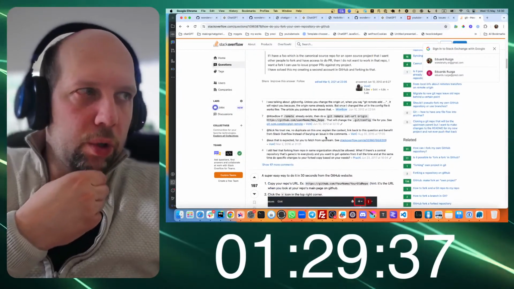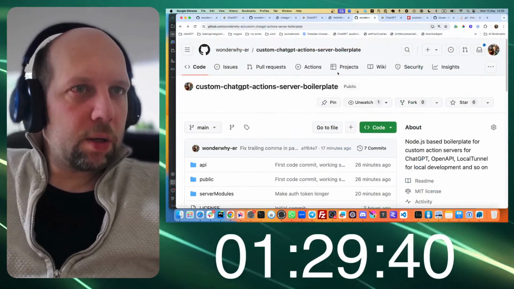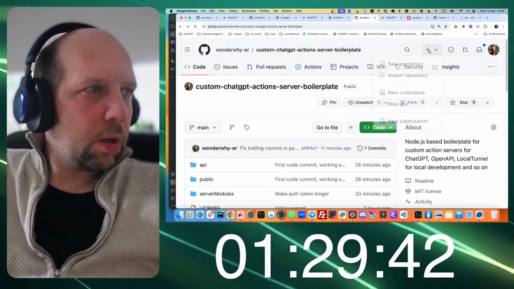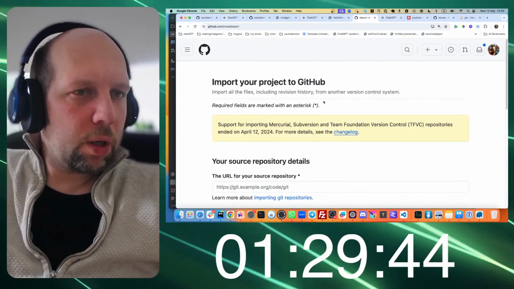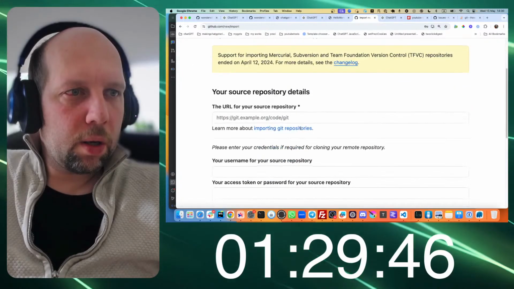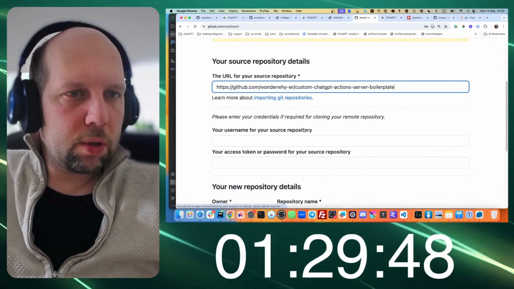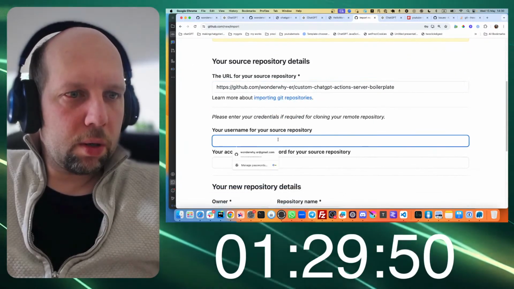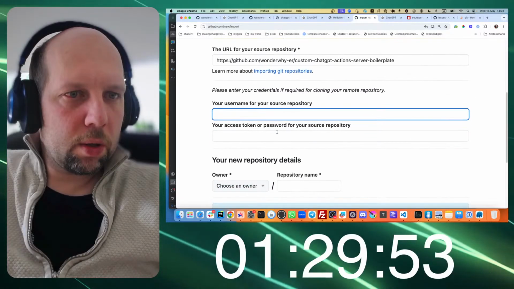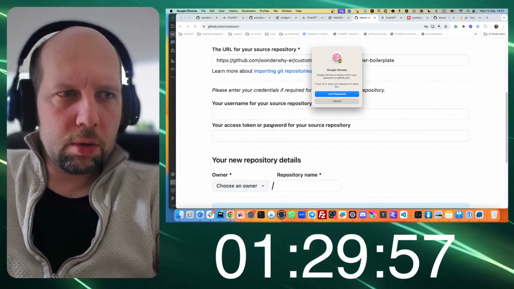Oh, you can import. Okay, let's try that. So there is a repo, plus import repository. Let's import this. It's actually just that.